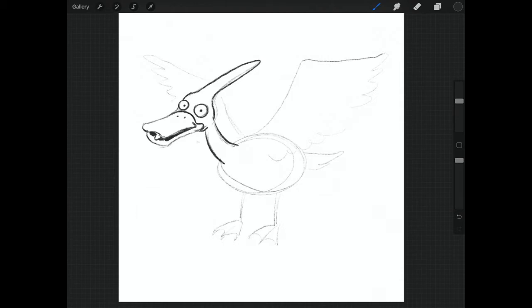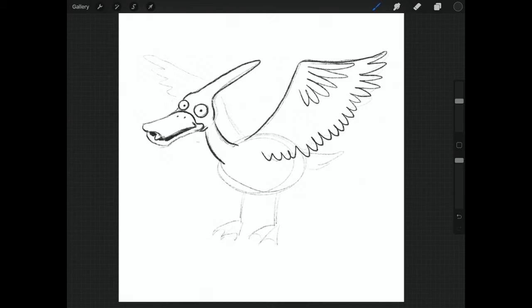And then we can put this wing on, a couple of fluttery little feathers there, and then these ones can all be really close together, all the way up to the middle. And in this corner of the wing, we're going to put a couple more feathers, and then we'll have a bunch of feathers go all the way back to there. And then we can have a third row in the middle of feathers.